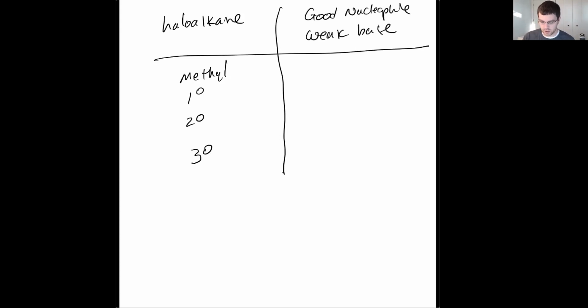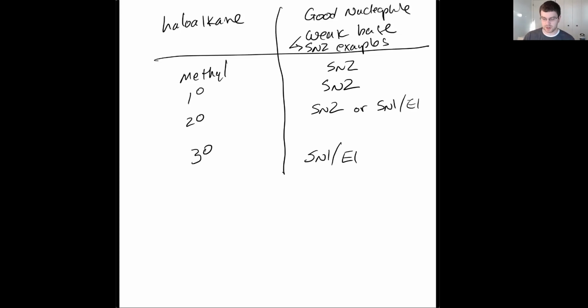These broad cases are in many times Sn2 examples. And as a result, we're going to see Sn2 reactions at methyl, at primary, and at secondary. In tertiary, though, we're not going to see Sn2 examples, but we could see Sn1 examples. And if we're making carbocations by way of an Sn1 process, we're also going to see an E1 process occur. Now, in some secondary haloalkanes, we're going to see competition between Sn1, Sn2, and E1 processes. So we either have Sn2 or we're forming carbocations to give rise to Sn1, E1 products.